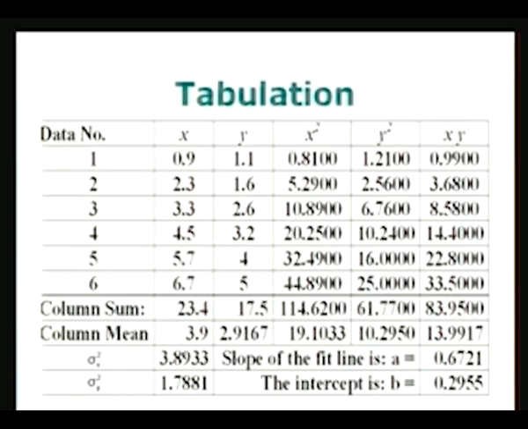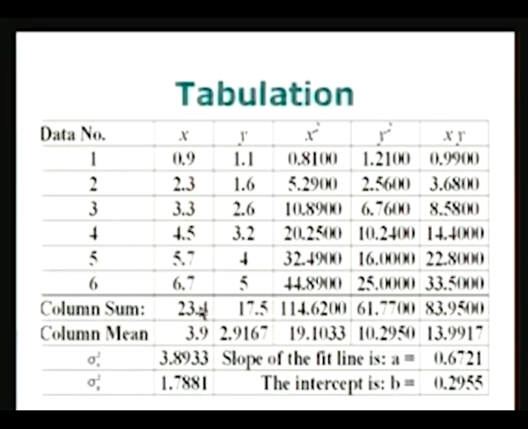In order to do this regression, it is necessary to put the whole thing in the form of a table, so that all the statistical parameters can be obtained. The data numbers 1 to 6, then x's are given in the first column, y values in the second column. If you remember, the statistical parameters require the calculation of sigma x squared, sigma y squared and sigma xy. Therefore, x squared, y squared and xy are calculated and put in the tabular form. Then I sum all the columns up over the number of data points we have.